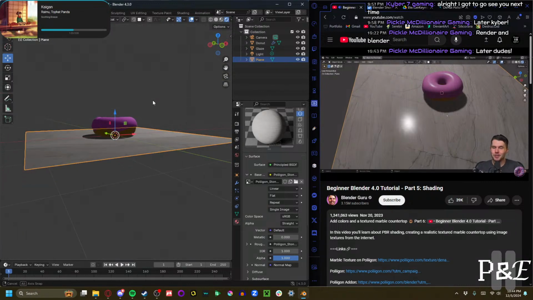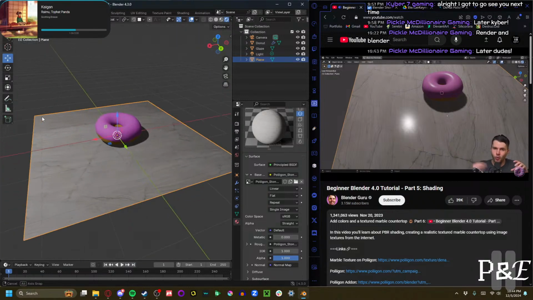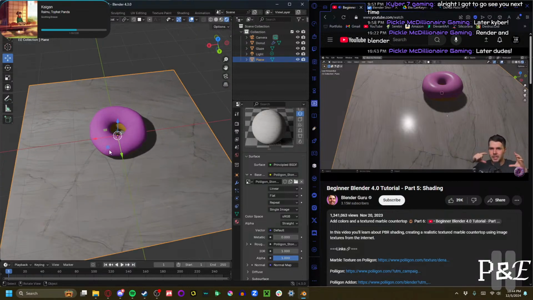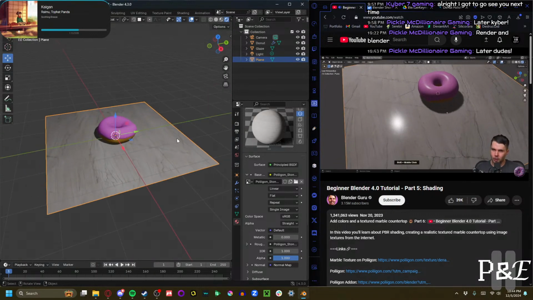Like, what you've just made is a PBR shader, and yeah, it's a lot of work, all those little maps and everything, and having to know which setting is which. But it is a very common thing to learn, so that's why I wanted to include it in here.